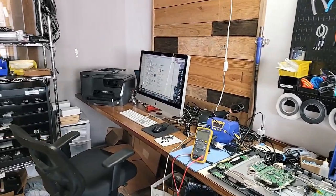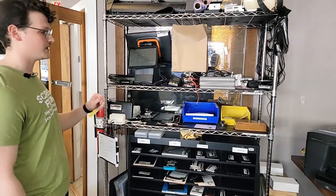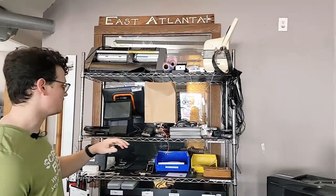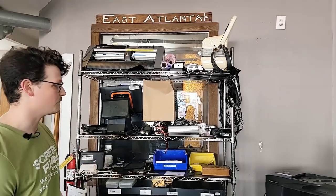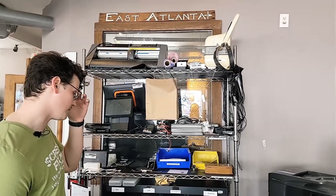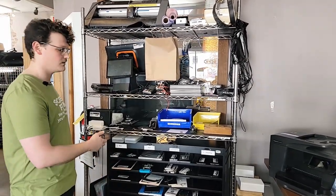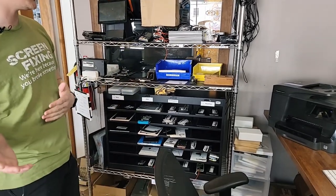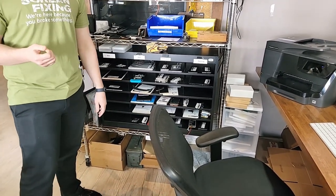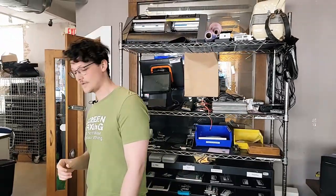We've got another iMac printer station, a little office, and then our actual repairs breakout station. Larger items get checked in here. We have many iPads from a local school that we basically chip away at — contracts are great. We maintain that as much as possible. We've got a little system for the designation of projects as they move along, keeping that visually represented and then represented in the actual system as well.